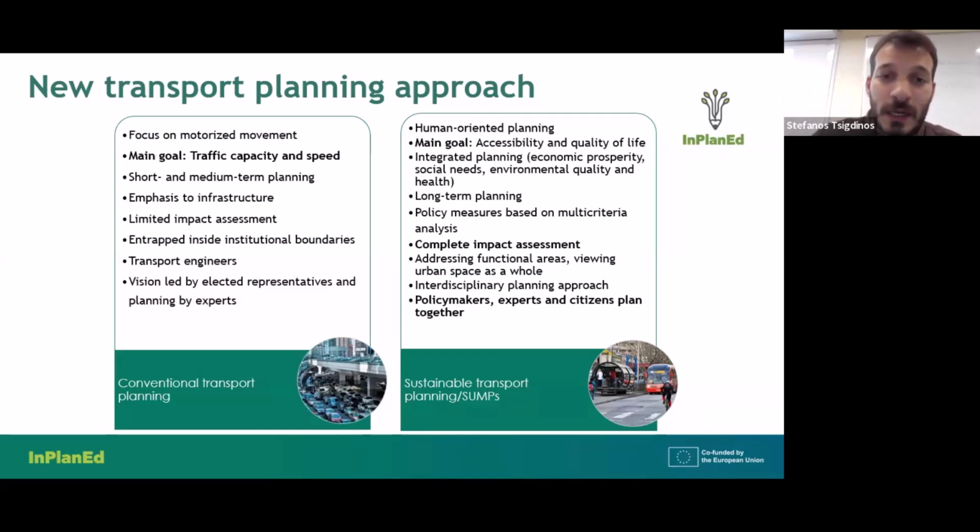What else? We have a complete impact assessment. We have scenarios also, this kind of strategic planning and foresight, because previously in the conventional transport planning approach it was like, okay, we have these problems, take one solution, okay, at least two, let's say. But the notion of strategic planning is not embedded there. On the other hand, here in SUMPs, we have the strategic planning approach. This is very, very different. This is a radical difference between these two approaches.